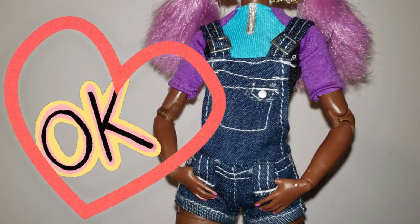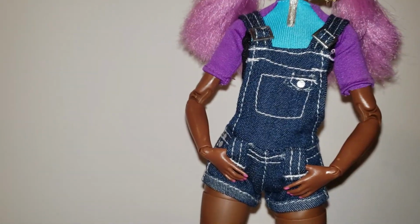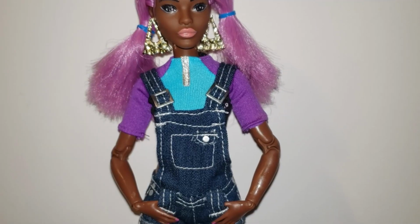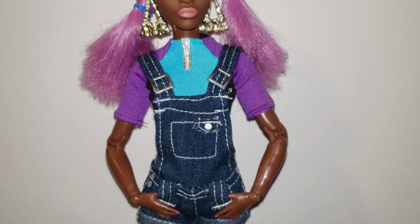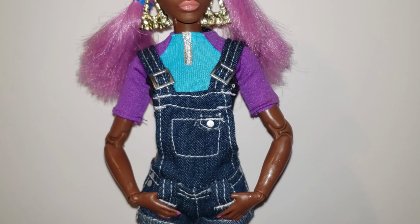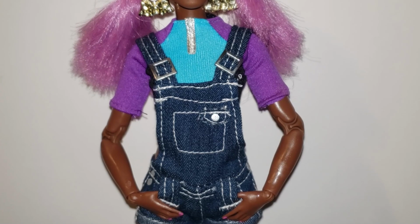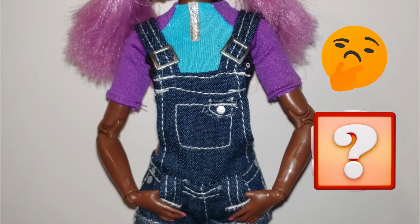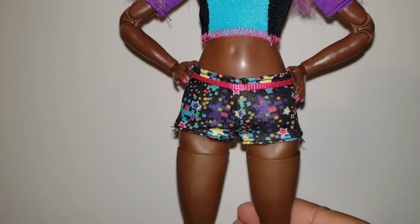And these were a challenge for me to get over the body of my regular height dolls because their torsos are much longer. But they look like they were meant for her height, so I'm really pleased with that. Sparkle Girls clothes are a little tricky because they don't necessarily make them for dolls that are shorter, but somehow some of the pieces end up being a little too short for regular height dolls, which I don't understand because their dolls are the same height as Barbie's, so I don't know why they do that. But now this is why you have to try things on, because you can't tell from just looking sometimes.